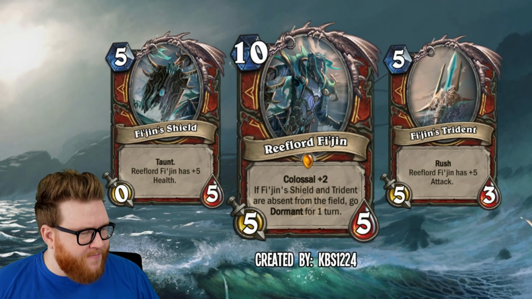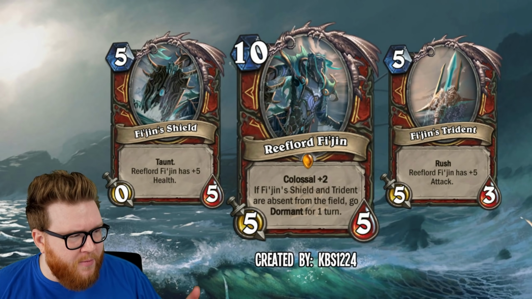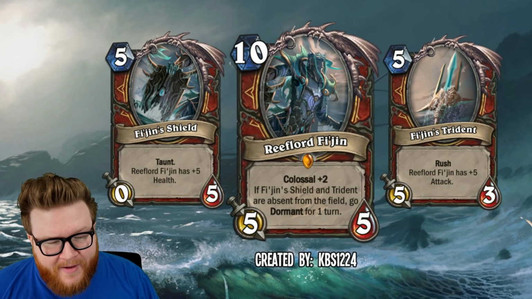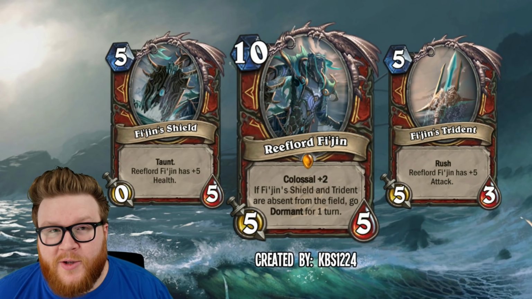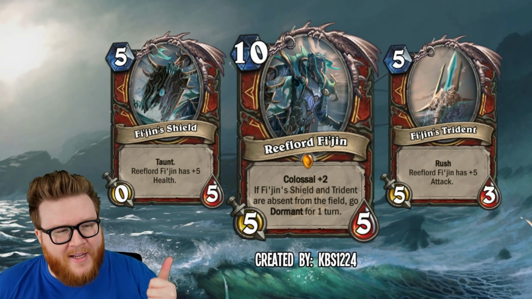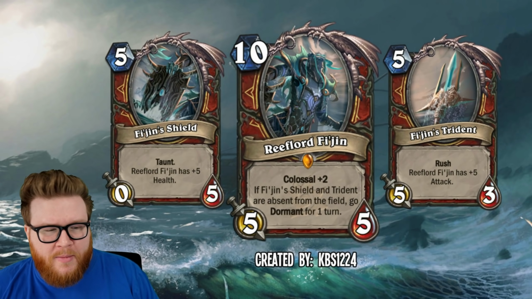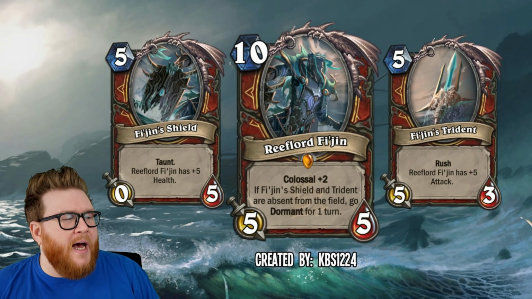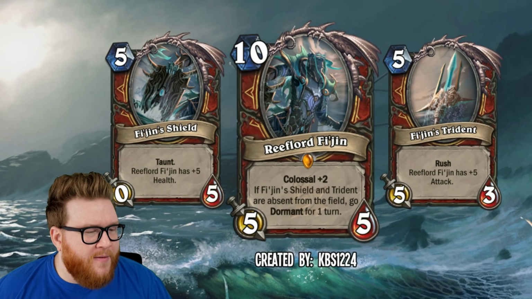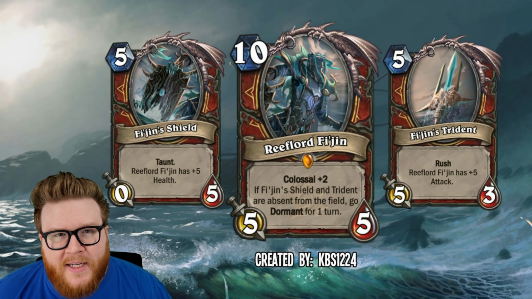Now, the shield itself is going to have just a 0/5 body with taunt and a buff on Fijian, and then the trident is a 5/3, 3 health there for the trident aspect. I like it. And it's going to buff Fijian +5 attack. So as you play Fijian, you might be able to trade in the trident immediately, then kind of rely on your opponent to clear the shield before they can get to Fijian. So he might be like a 5/10 on board.